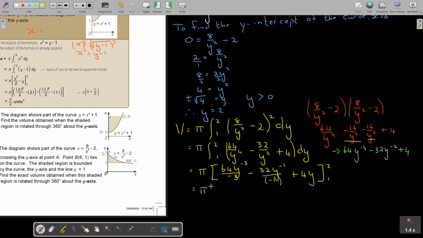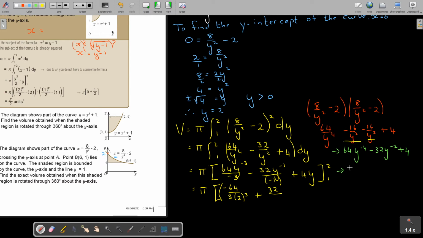Okay. So if I'm going to now simplify, I think I can just simplify it like this. So I can say 64, put the negative there, and the y is coming down again, and I substitute 2. And it's to the power of 3. Okay. This negative and negative, positive, 32. And remember the y is coming down. Could have first written it down. But if I substitute now, usually I write so many steps. Now I'm lazy to write that one step. Okay, but if I substitute it now, the y is coming down again.